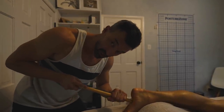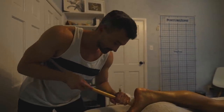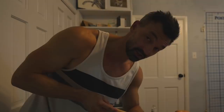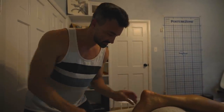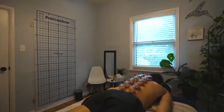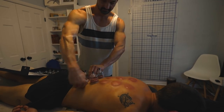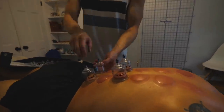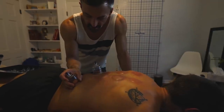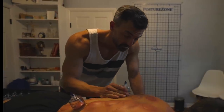For any body workers that are out there watching, or if you're interested in massaging your partner or a stranger, just get their permission first. If there's one huge piece of advice I could give you, it would be to be curious about what you're doing instead of just rubbing. Stretch out the fascia with these cups — it does hurt a little if you put them on there tight. Of course I would put them on there tight, just because that's how I roll.